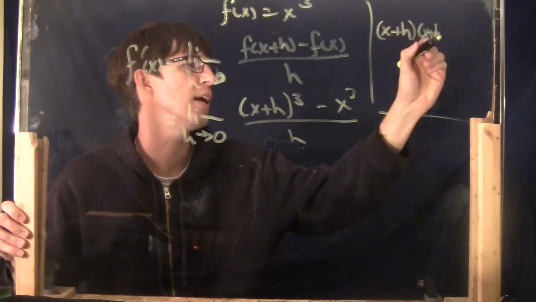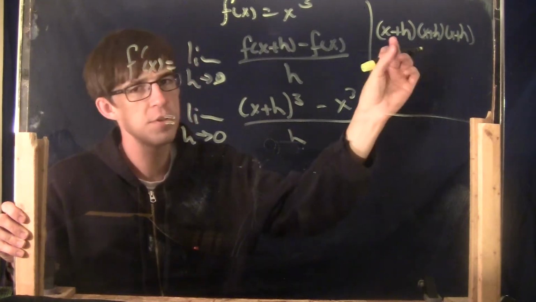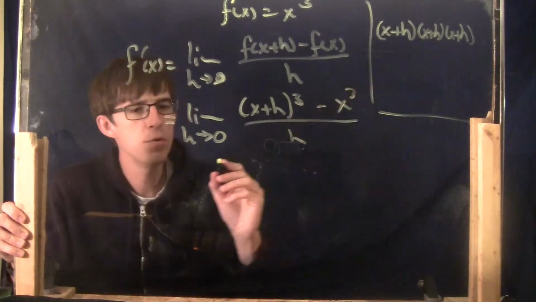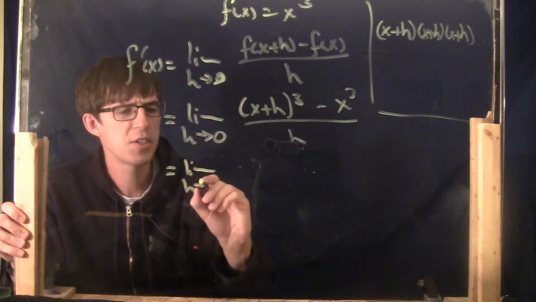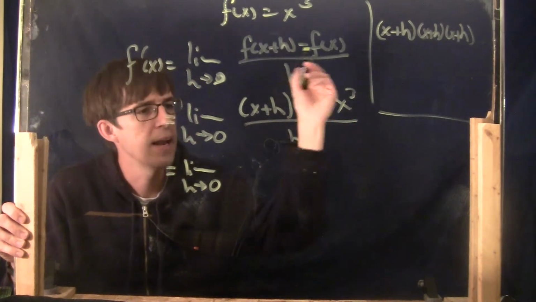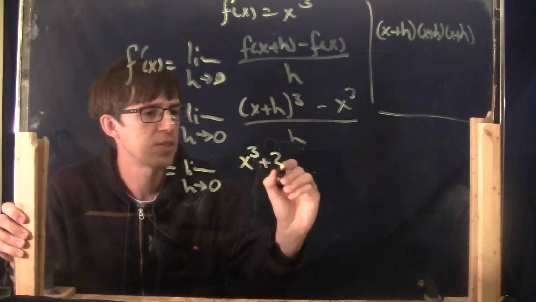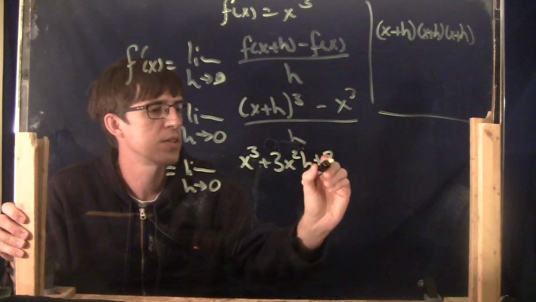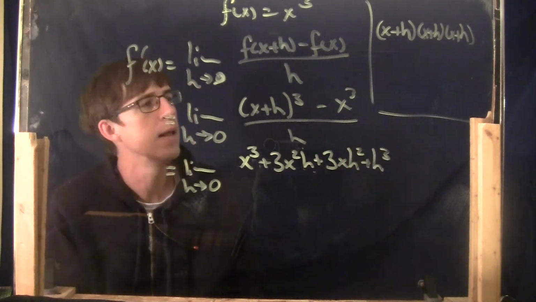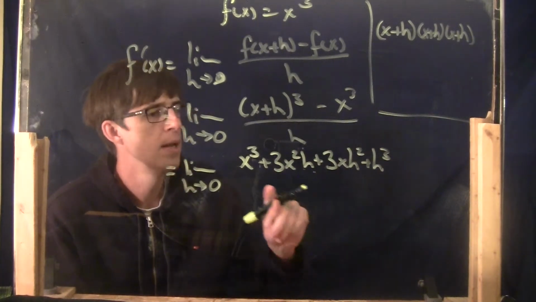This is a real pain, actually. Multiply out all of that stuff. You multiply the first two out fully, and then you multiply everything in there by that one. I happen to know what the answer is. There's actually a little trick for expanding things like that, which I don't really want to talk about. Here's what you're going to get. X plus h cubed, it turns out, is x cubed plus 3x squared h plus 3xh squared plus h cubed. That's what you get if you expand this thing out and recombine all the terms.